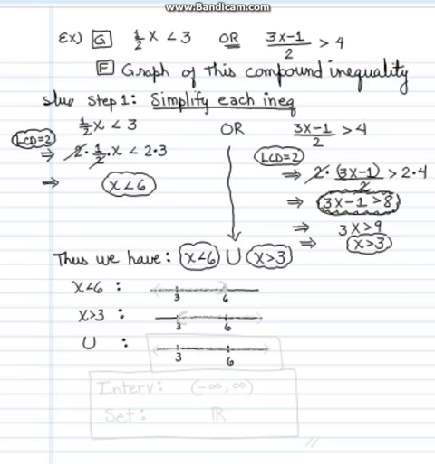Okay, first one says x is less than 6. So we're going to shade everything that's less than 6 with an arrow at the end. And since it says less than, but not less than or equal to, we cannot include the 6, so we put a round bracket. So we shaded everything from negative infinity up to, but not including, 6. X is greater than 3 on the next one. Shade everything greater than 3, and then put a round bracket on the 3 because we're not including it. There's no equal portion in the inequality.